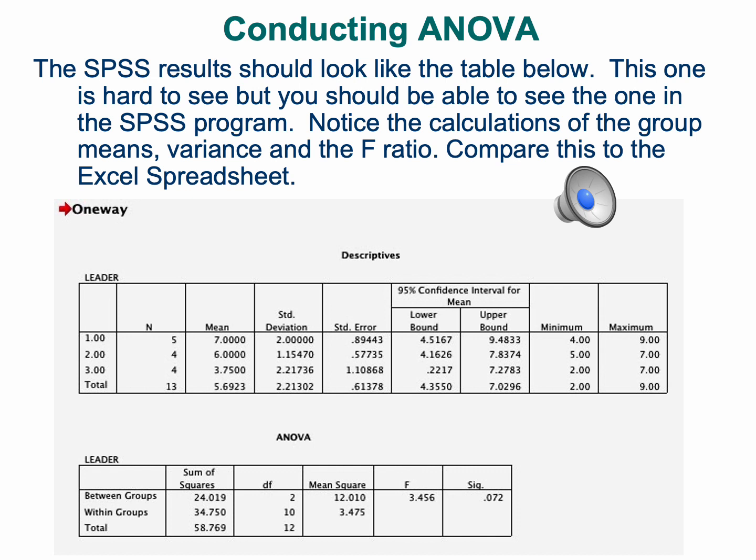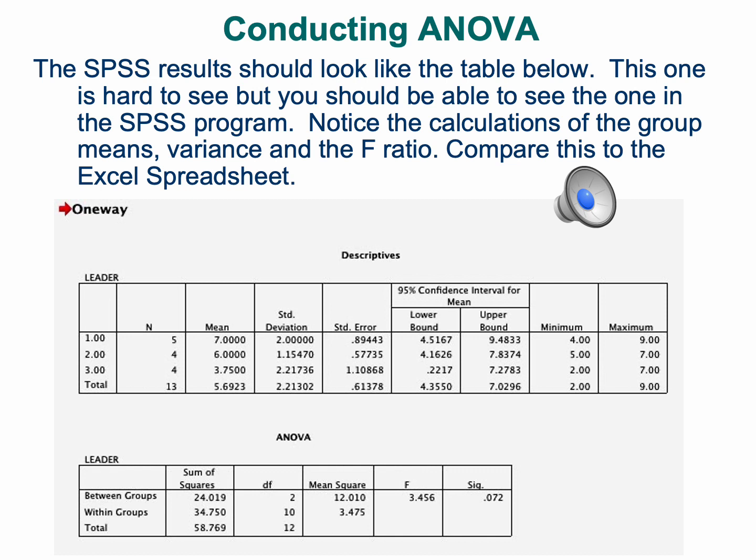What I want you to do is look over the calculations and compare them to the spreadsheet. So look at the means. You can see the means there are the same. The sample sizes of 5, 4, and 4. The means are 7, 6, and 3.7. And the standard deviation, and so on. And then the lower table gives you the ANOVA results. It gives you the ANOVA table.